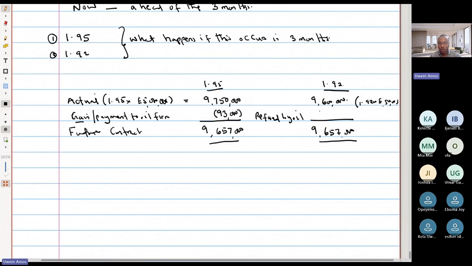How much is the loss to you? So how much do you need to refund? You need to refund, or make a payment to the other party in the futures contract, of 57,000. So in this quadrant, on the left side you get money. In this part of the quadrant, you pay money.